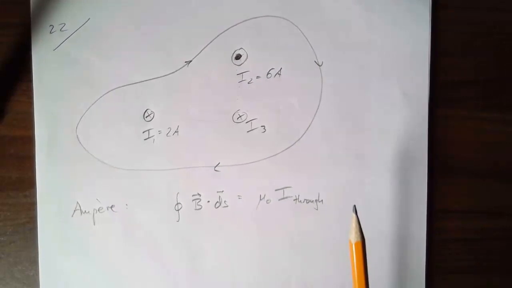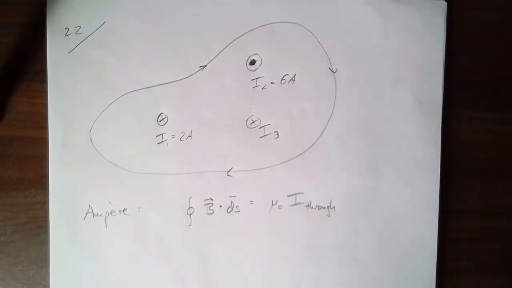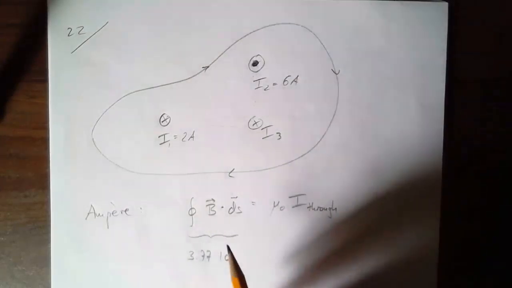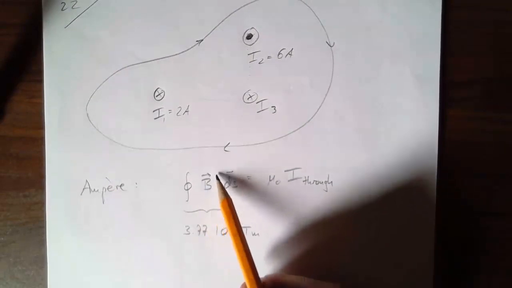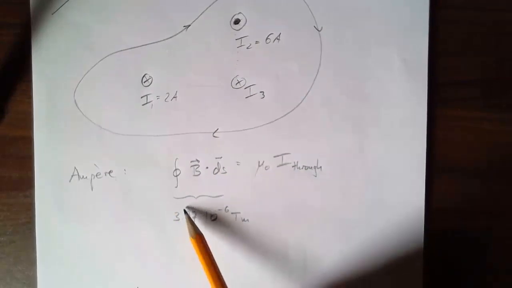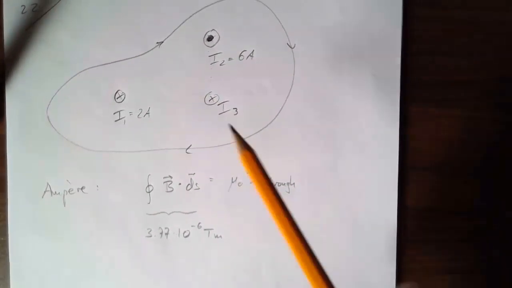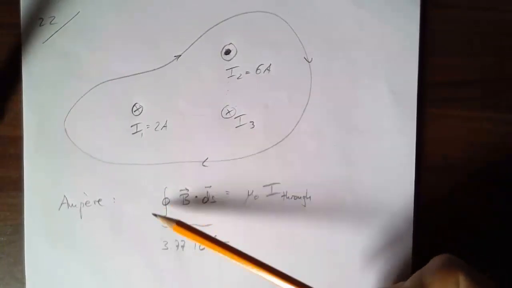But lucky for us, the calculation has been done. That's the setup here, pretending somebody worked out by one method or another what the answer to the path integral is. In my case, I got a value here, 3.77 times 10 to the minus 6 Tesla meters. The unit's going to be magnetic field times distance. In fact, if you sum a bunch of them, it doesn't change the units. Your value might be different. We're given this value, so we don't have to work this out. Nowhere in this question do we actually have to work out a line integral. We're just given the answer.